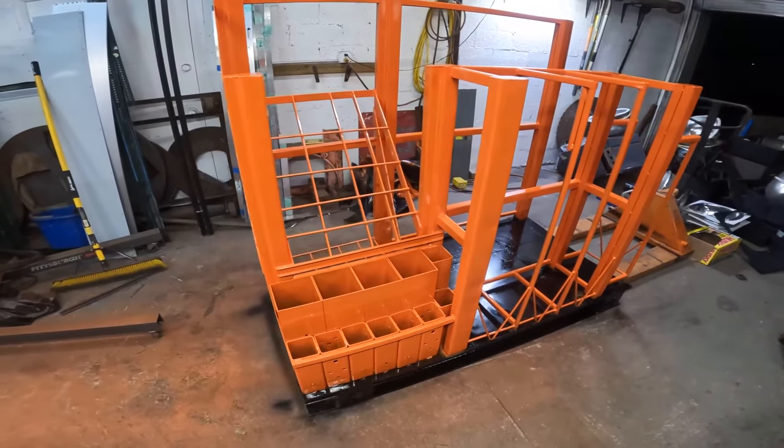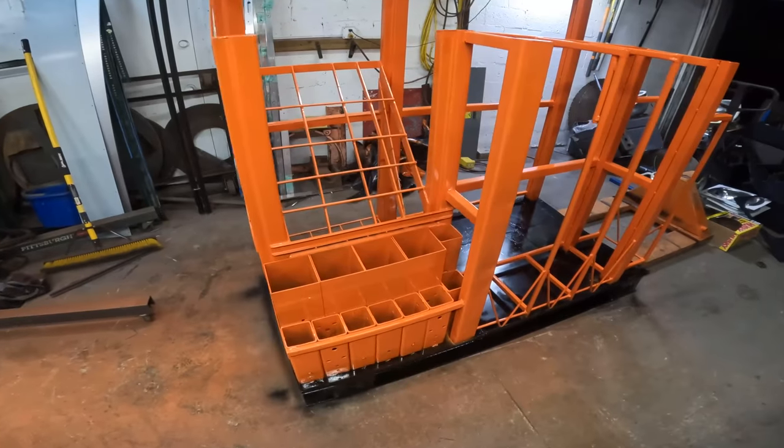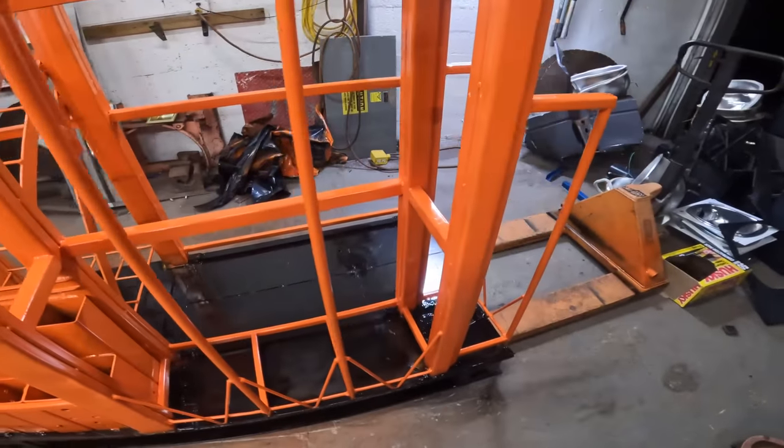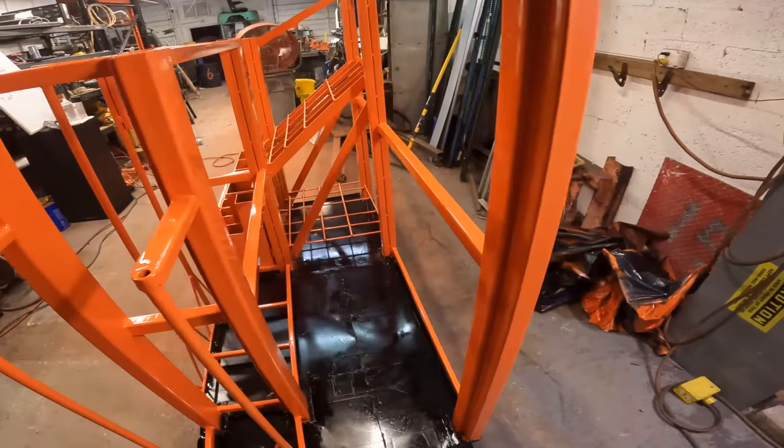Okay, there you have it. 3 days, tons of welding wire, a bunch of scrap, and 12 cans of paint later, and we have an amazing rack where we can put all of our stock.